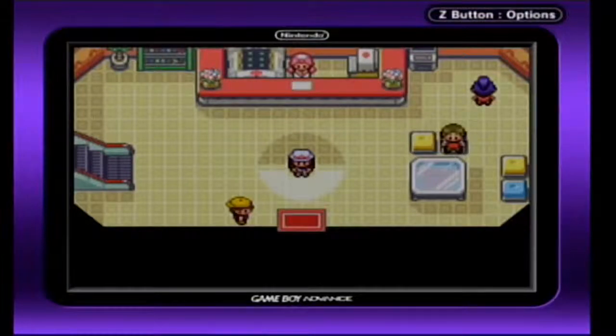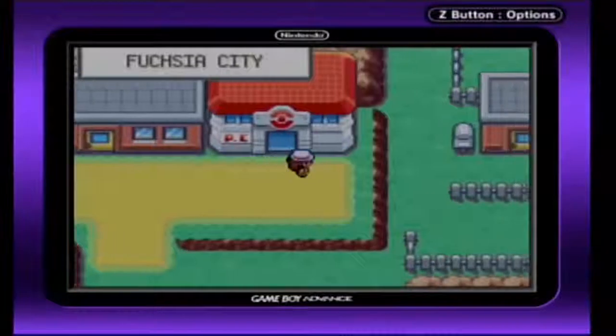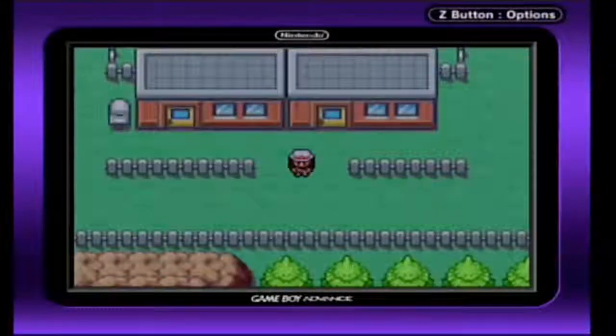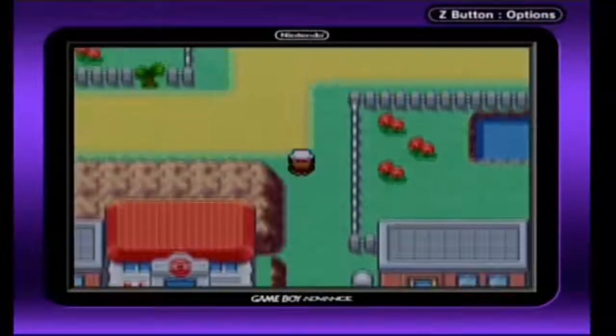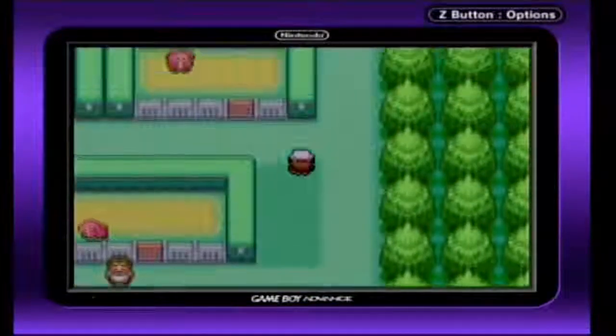In the last episode, we got here to Fuchsia City after defeating a Snorlax that took about forever. And this episode, we're gonna go to the Safari Zone and see what we can catch there. Not really planning on doing anything at the Safari Zone. I just want to surf, pretty much. Eventually. Maybe. And also find the old man's gold teeth.